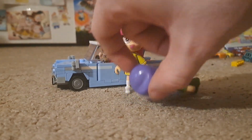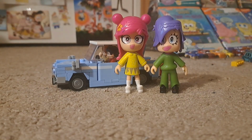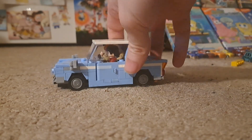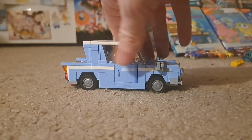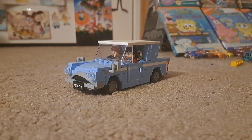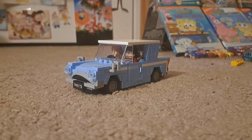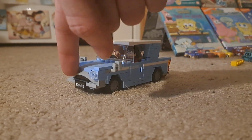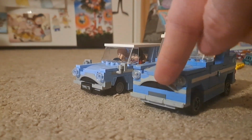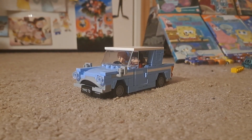Yeah, honestly, 2002, right here, and then 2004, 2005, 2006. That just screams early 2000s right there, doesn't it? So yeah, I'll just do an overview of the car. I definitely like that the newer models have the rear view mirrors, which the previous two models in 2002 and 2010 didn't have. I also absolutely adore the fact that they still have this piece for the grille shape. That was first used on the 2010 model, and it has stayed ever since then.